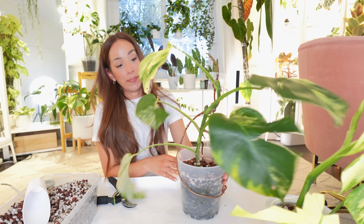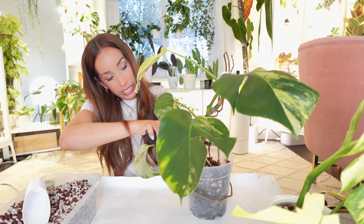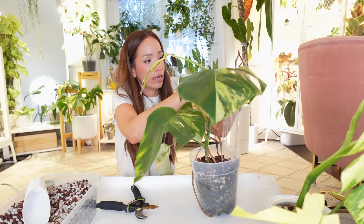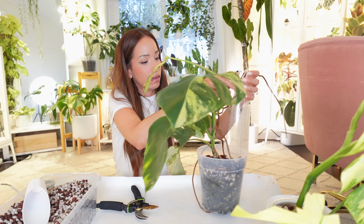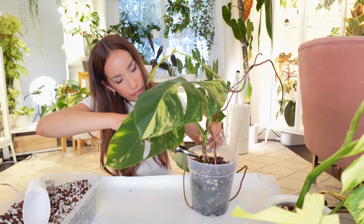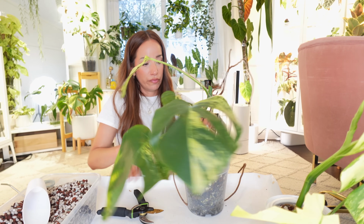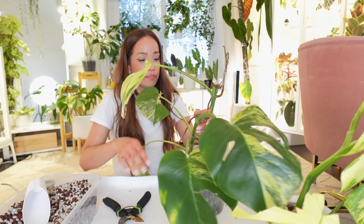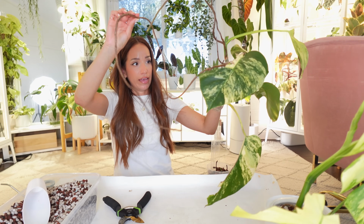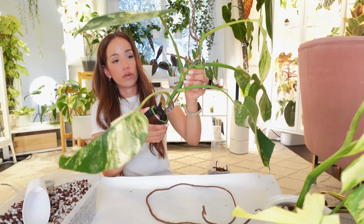Now let's chop the rest of this up. I'm just gonna come down. I'm gonna go all the way down. I'm just leaving 2 nodes down there. So I'm gonna chop here. And then I'm gonna have to chop this root that's going down into the soil, a couple of them. Oh, there's another. We're probably going to chop some of this. Okay, and then we'll just do individual nodes.